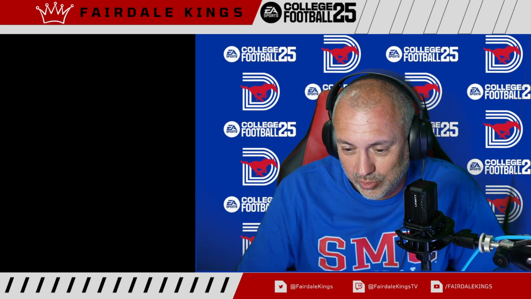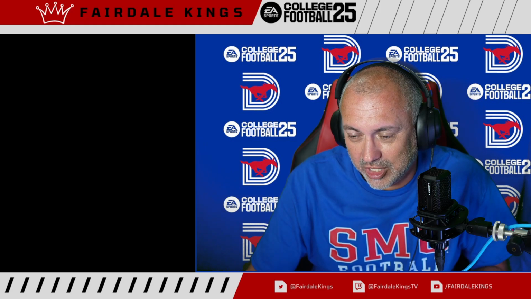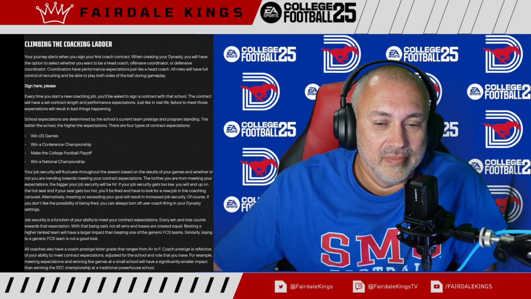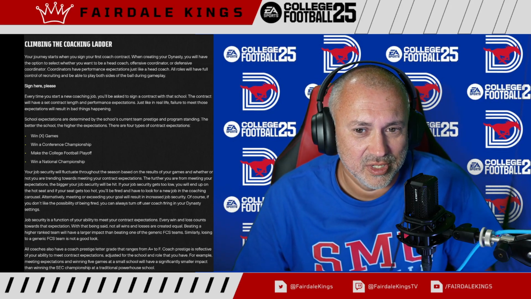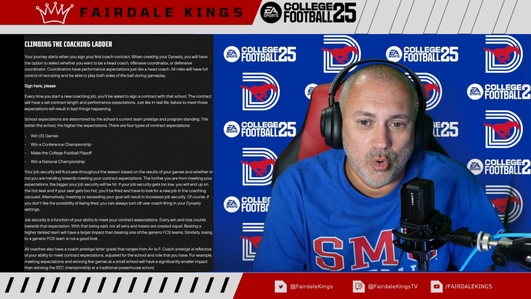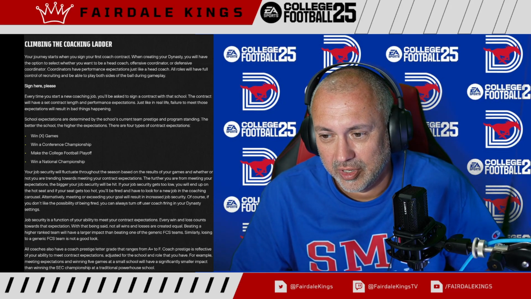Anyway, let's get into it. We spent a lot of time, 20 minutes on the last video, so let's go ahead and get back into this deep dive and talk about coaching and Dynasty. So how do you climb the coaching ladder? Your journey starts when you sign your first coach contract. When creating your dynasty, you will have the option to select whether you want to be a head coach, offensive coordinator, or defensive coordinator. Coordinators have performance expectations just like head coaches. All roles will have full control of recruiting and be able to play both sides of the ball during gameplay.